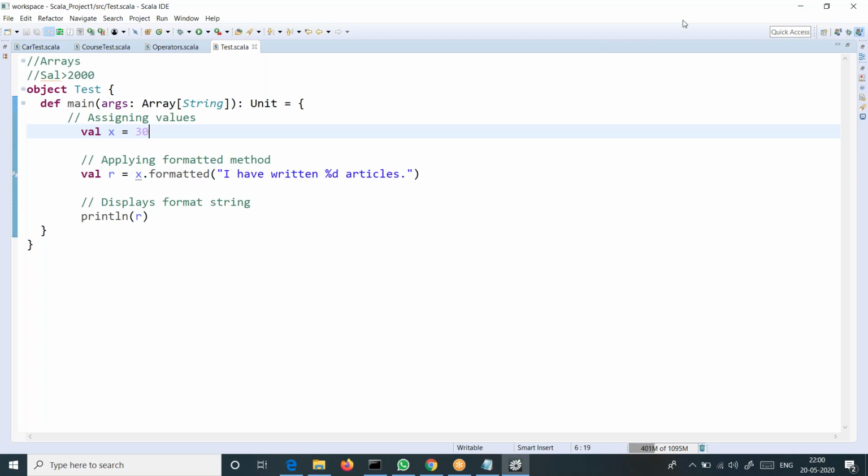Now we will get to the introduction part of collections today.